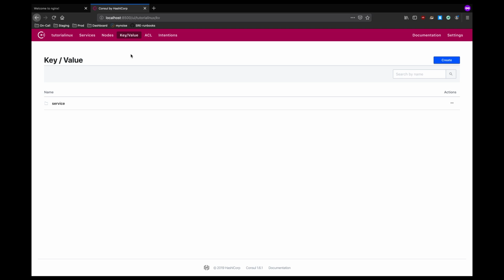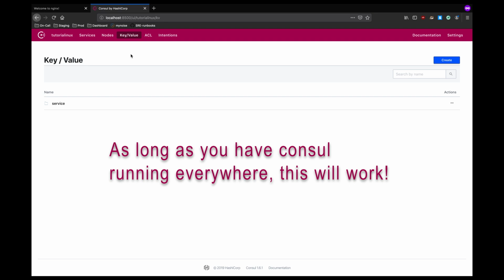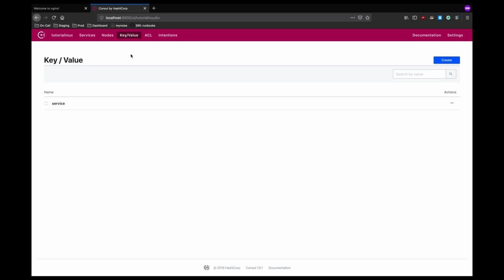I like this trick because it's so simple. It takes, you know, very little buy-in. As long as you have Consul running, you can do this. And it's something you can adapt to older workflows and older ways of doing infrastructure and automation. Like, this doesn't presuppose you have everything in Terraform. It doesn't presuppose that you're running containers everywhere. It doesn't presuppose that you're running Nomad or Kubernetes. It works just as well with the past way of doing things as it does with the current and future ways of doing things.